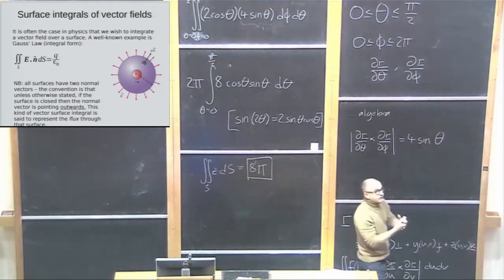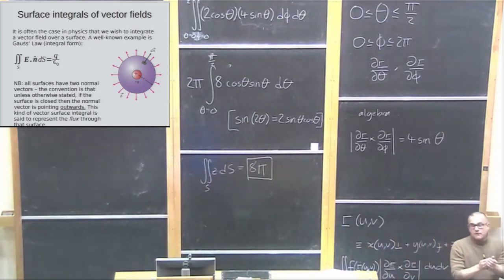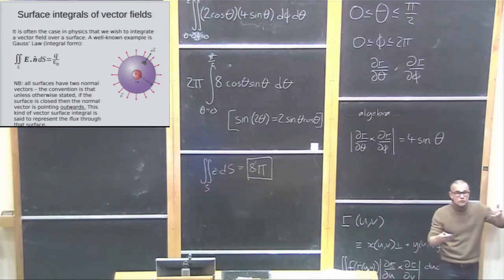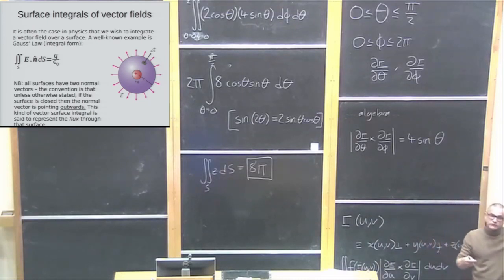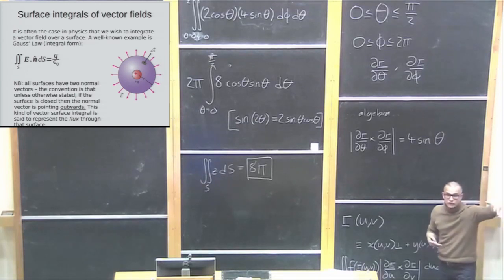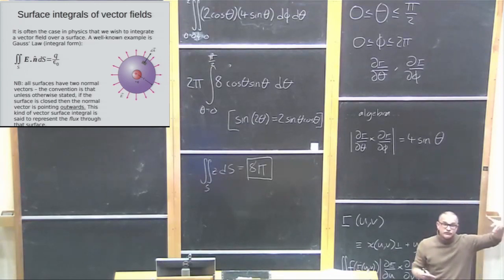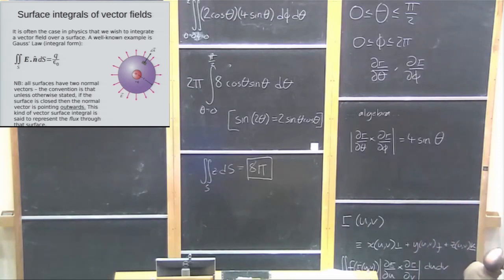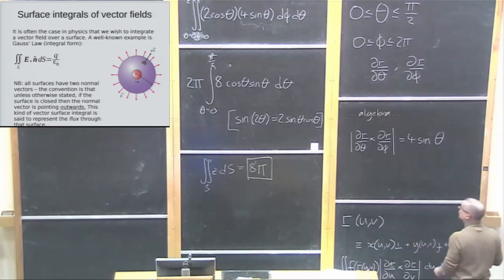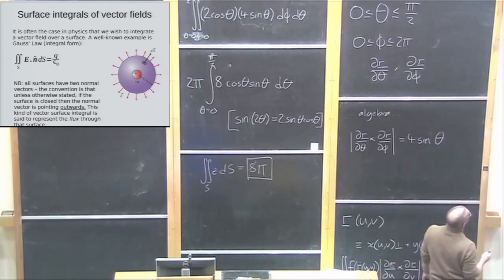If you think of your vector field instead as describing, for example, the motions of particles in a liquid or in a gas, then this surface integral would actually tell you what the flux of particles was across that boundary. And more generally speaking, we use this expression flux just to describe the surface integral of some vector field through some surface.